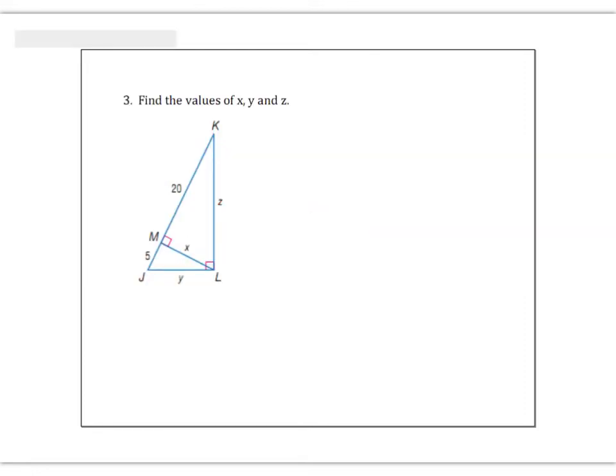Okay, let's jump in and try one. In this case, x is the altitude of the original large triangle, and x will be the geometric mean between 5 and 20. So you start out like this: 5 over x equals x over 20. Then you're going to cross multiply, so you get x squared equals 100. Take the square root. X equals 10. Cool, now we have x equals 10.